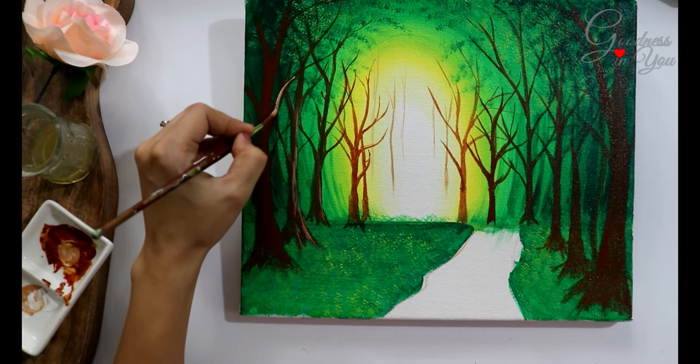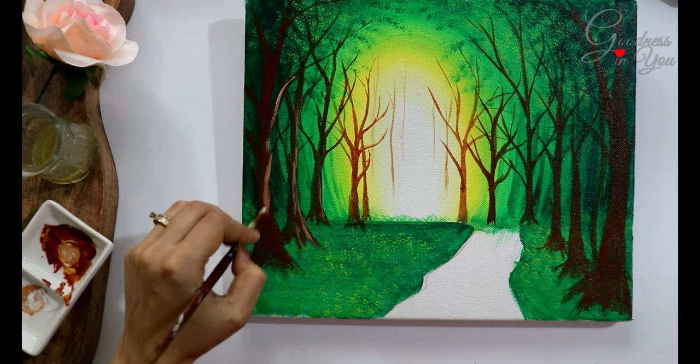So here we are creating some highlights on one side of the tree, which will receive the maximum amount of light.